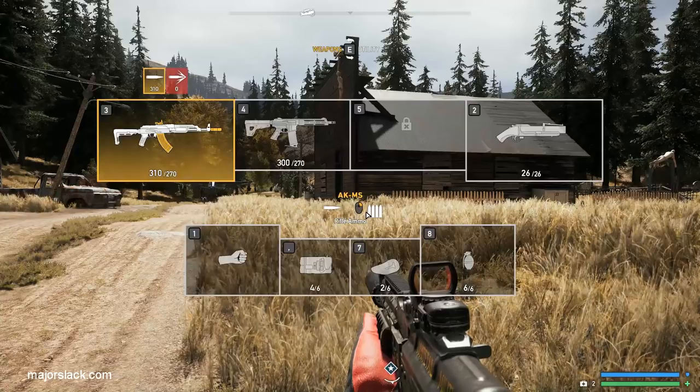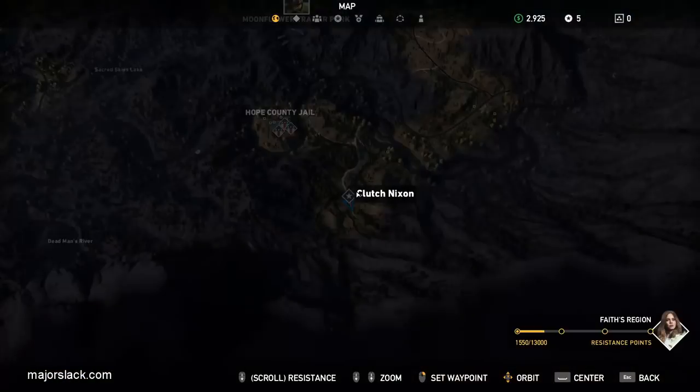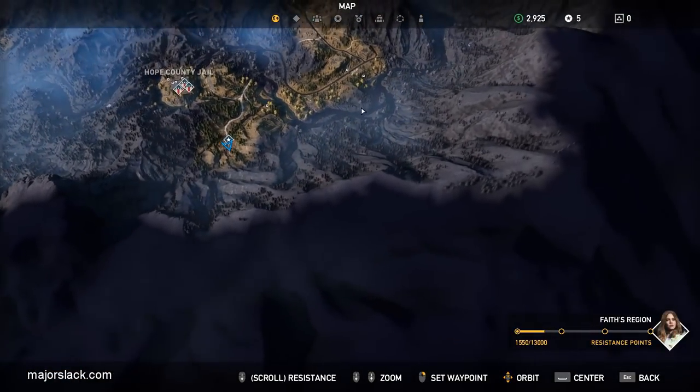All you have to do is just liberate this outpost. That's all you have to do. It's not as complicated as the previous video.